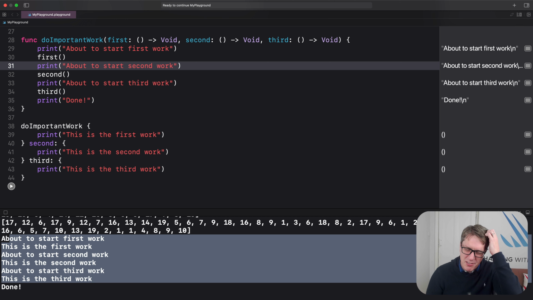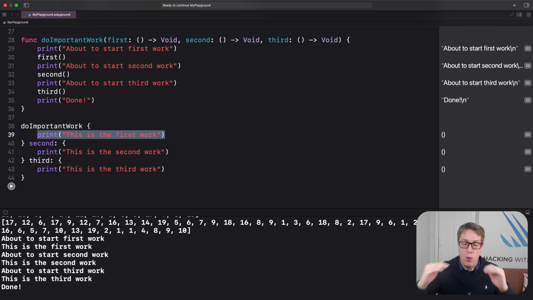Now you might think, good grief, why would you ever want to have three trailing closures? It's not uncommon like you might expect. For example, if you want to have a list of stuff in your SwiftUI layout, and you want to say, here's a section inside the list of items, this thing is done with three trailing closures. One for the content itself, the main one, the first one here, but then also one for a header and one for a footer to put below. So you can add some text, whatever you want to, above and below as needed. So there's three trailing closures. It's actually not as uncommon as you might expect.